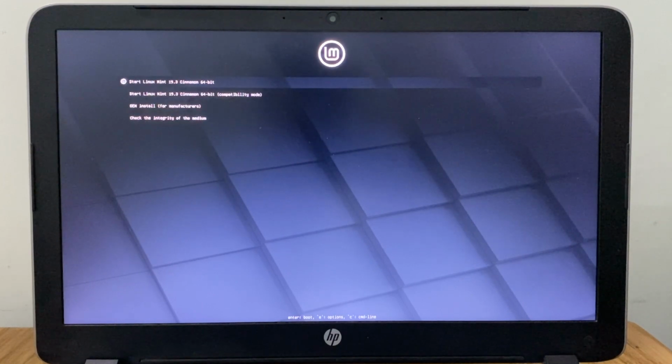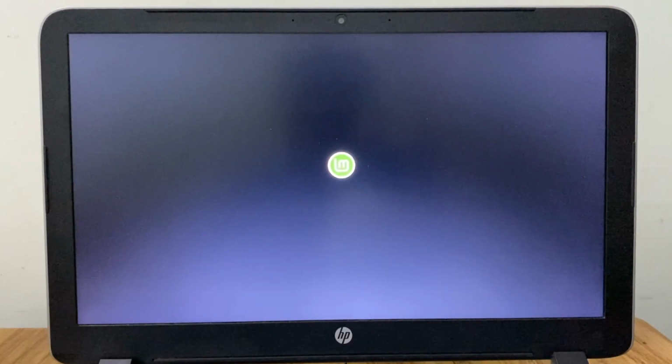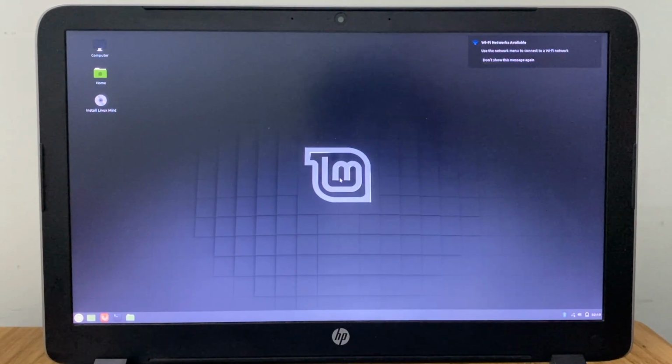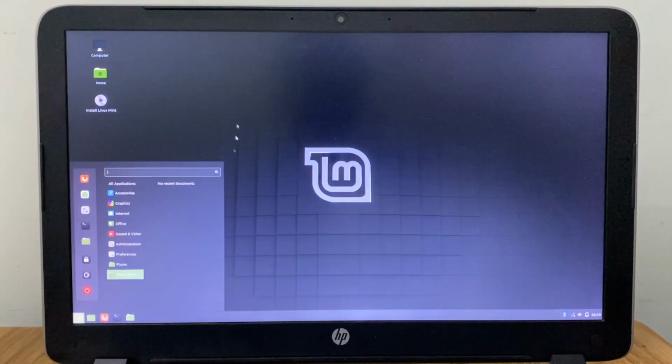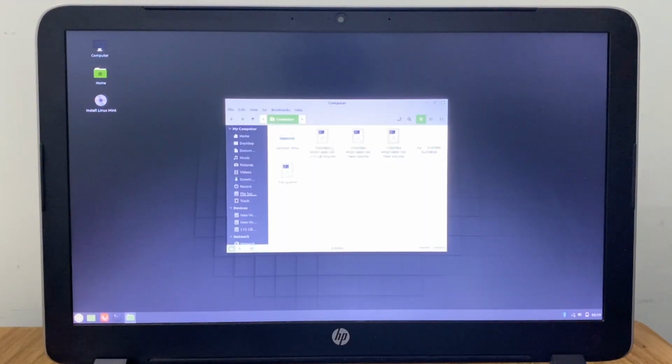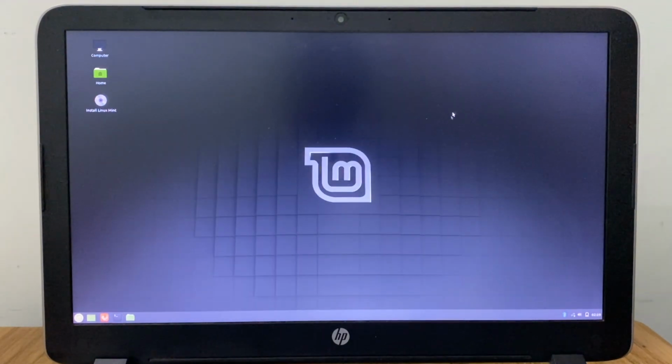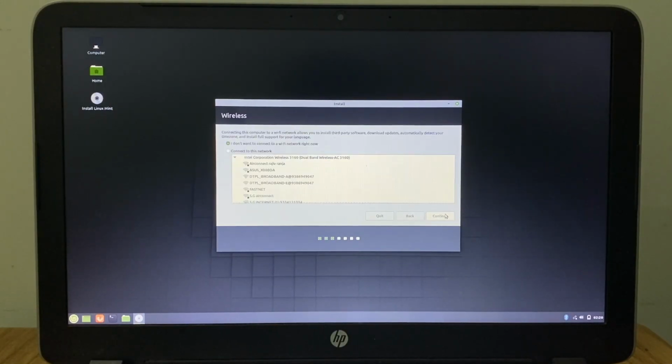The best thing about Linux is you can just try out Linux without installing. So now just click on the first option and it will start loading the installation page. You can see it's loading. So now we are on the home page. At this stage, Linux is not installed on your computer, it's just booted from the bootable USB drive, so you can use it at this stage. And if you like, you can go on and click on this to install it.